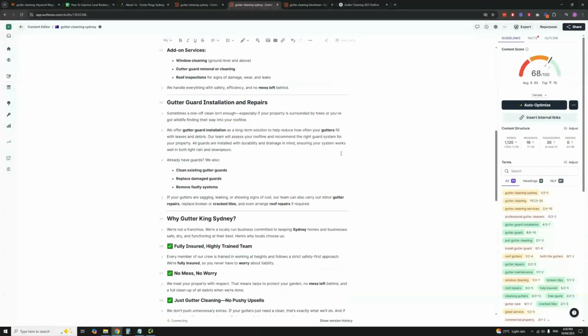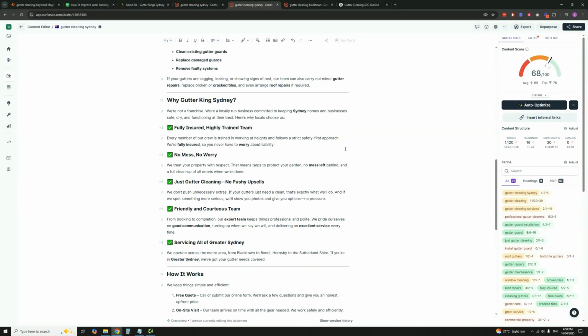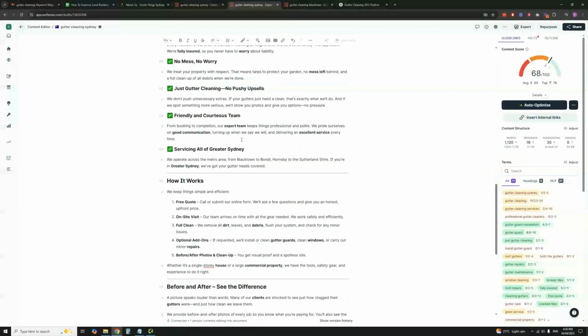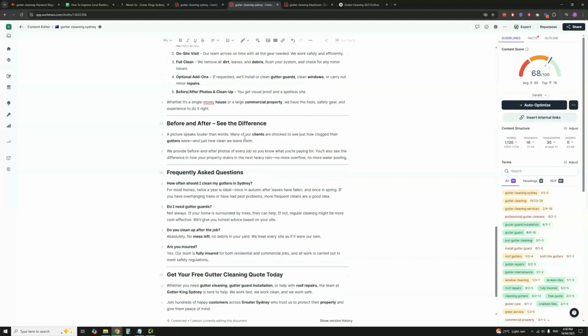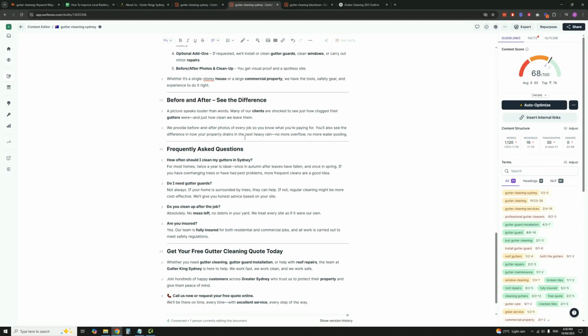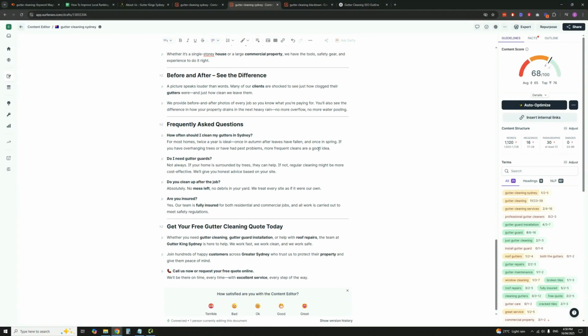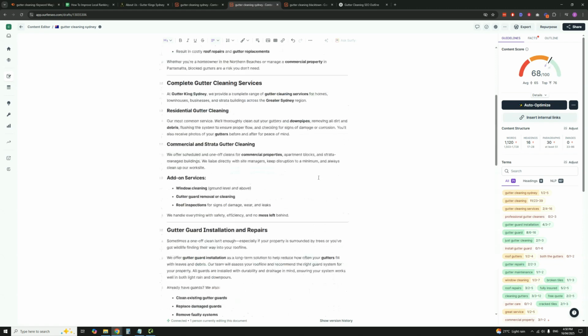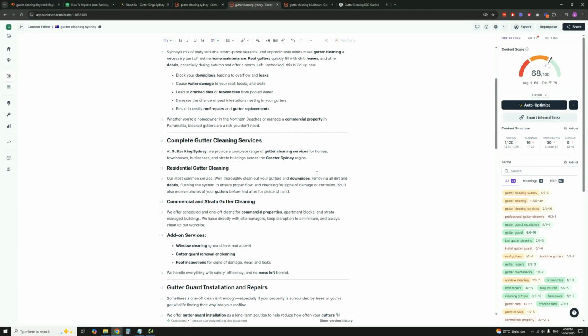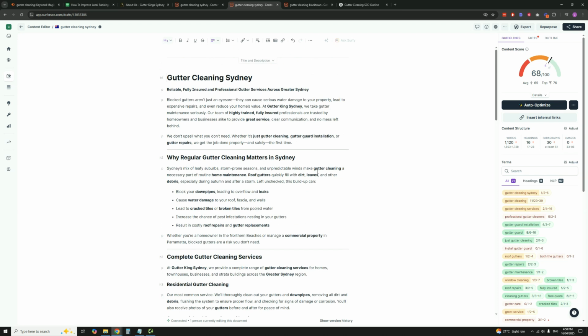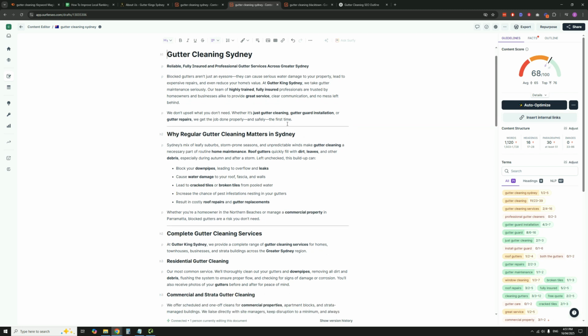And what you'll notice here is that the reason why the score has gone up is because a lot of the content has been written specifically for Sydney and surrounding suburbs. So it's just a lot more relevant from a local perspective. Even the FAQs are specific to Sydney. And that's what matters: relevance to the location you want to target. That's what you want to focus on. But make it natural. You don't want to just be stuffing the location into places where it doesn't make sense.